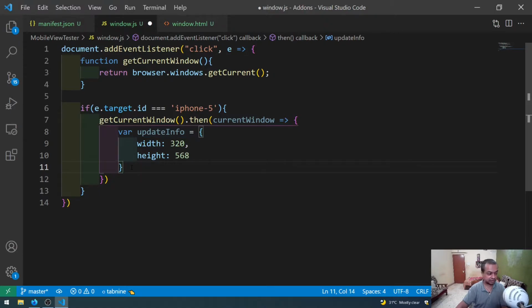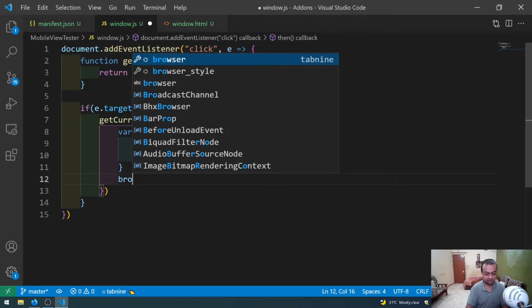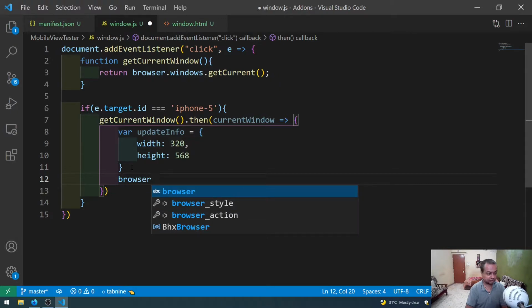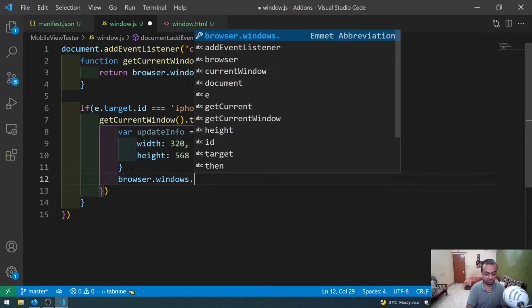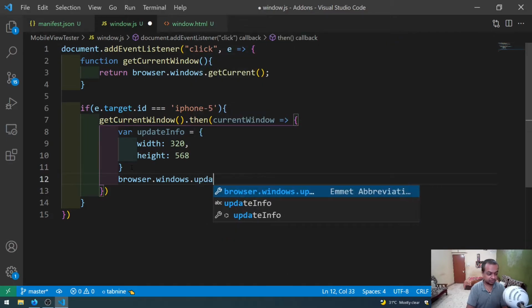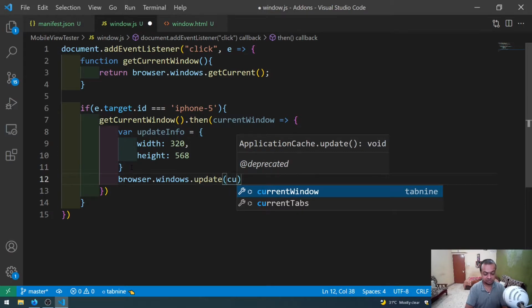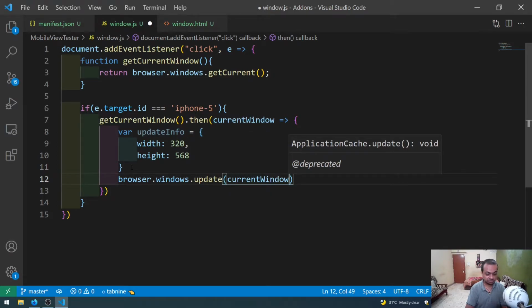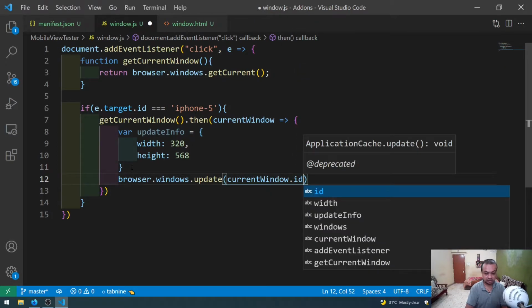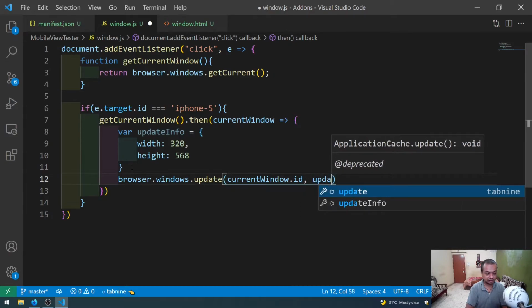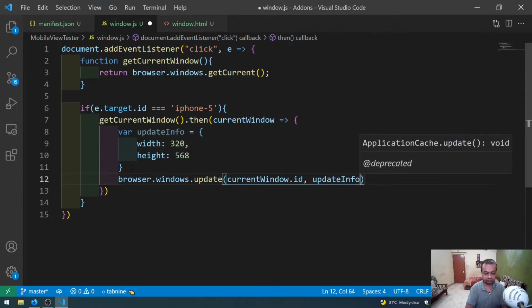And then browser.windows.update(currentWindow.id, updateInfo).